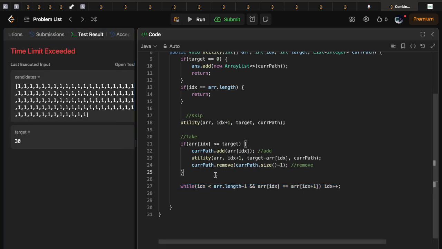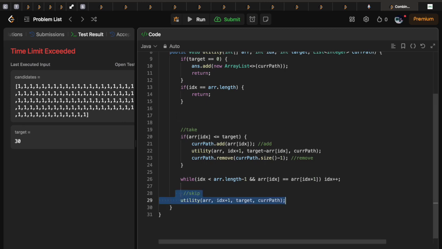Okay, we are still getting TLE, so first we need to take that value and remove all the values related to that value, and then we can move forward. We have an option that we can skip or take the next value, which means this will call for the next value we have reached.